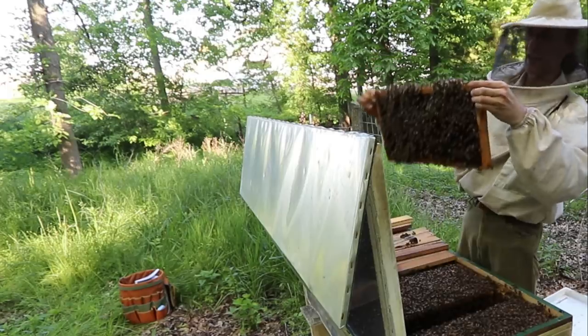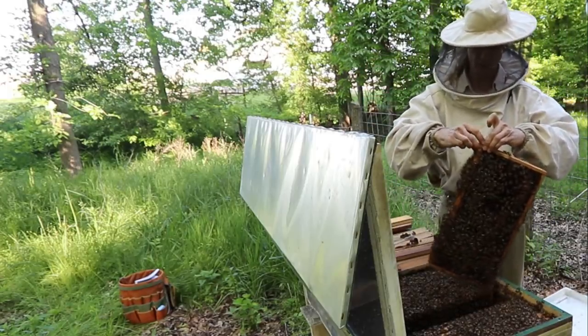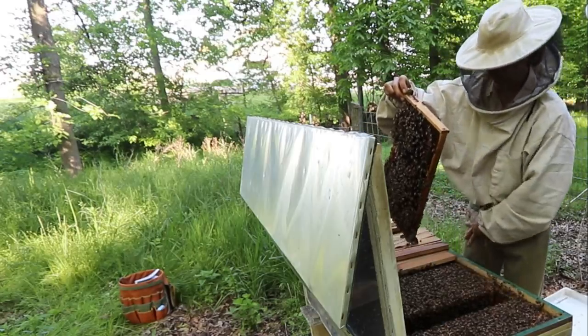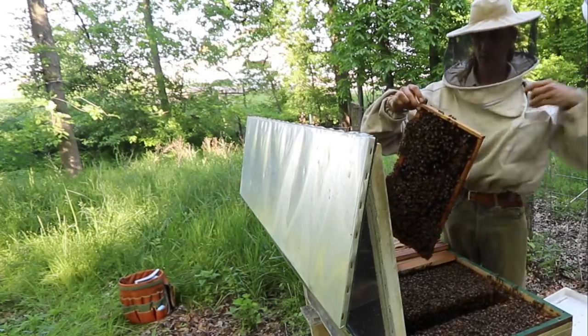Okay, this one has eggs. And with my pencil, I will write on this frame that it has eggs. So this way I know they're able to raise a queen from some cells there.